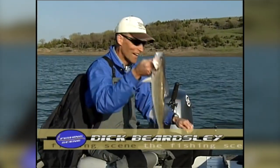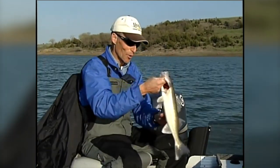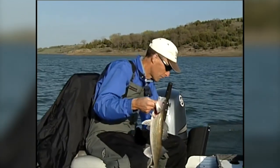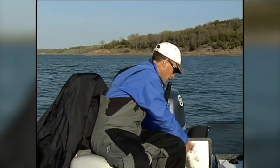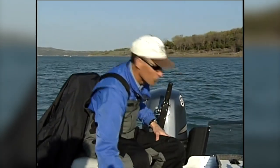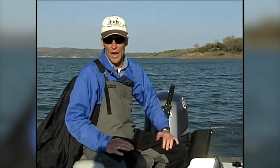Hey folks, how's that for starting the show off with a nice walleye? Boy, I'll tell you. That's a nice eater size one. I'm gonna put him in the live well. We're gonna keep a few of these tonight and take home to my mother and father-in-law who just love to eat fish, but don't ever have the opportunity to fish.